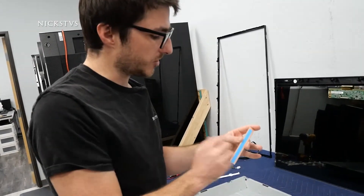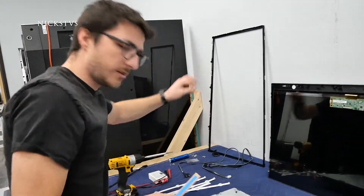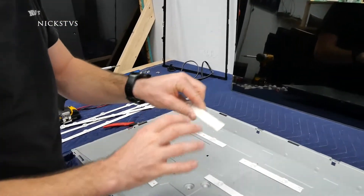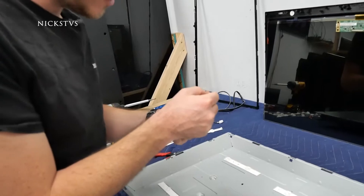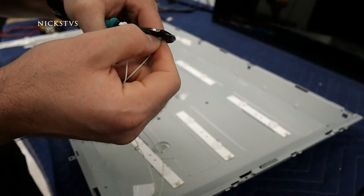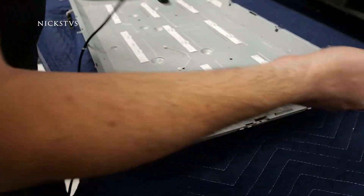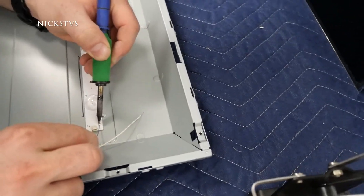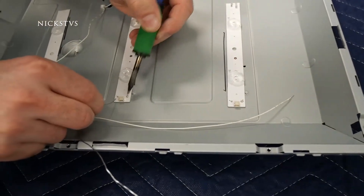One of the advantages of these universal LED strips is that we have double-sided thermal tape on the back. Instead of just using screws to hold them down, that thermal tape will help transfer heat from the LEDs into the chassis of the TV, which should help with the longevity of the repair. Since the connector doesn't fit, I'm going to wire the LEDs directly. I'm stripping the wire first and then adding a little bit of solder to the points I'm soldering to — putting a nice healthy blob of solder in there to make it easier.